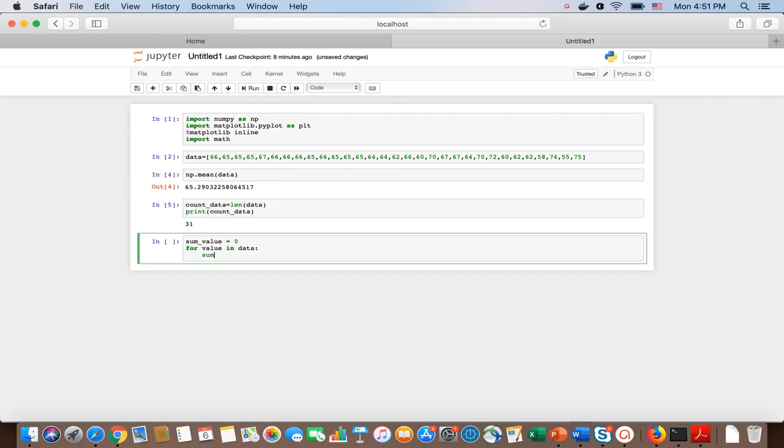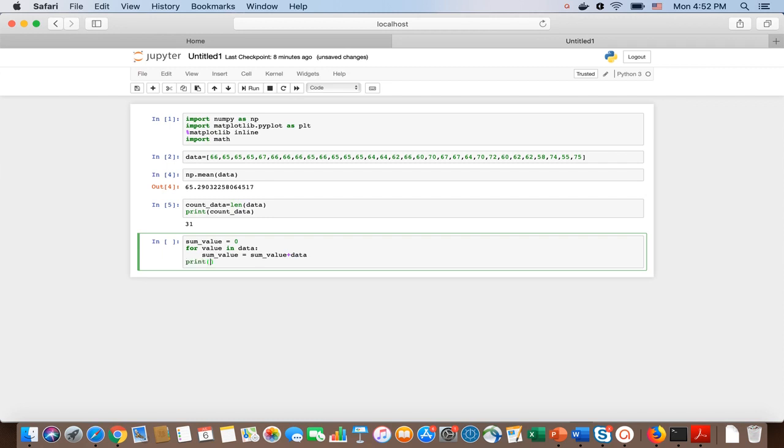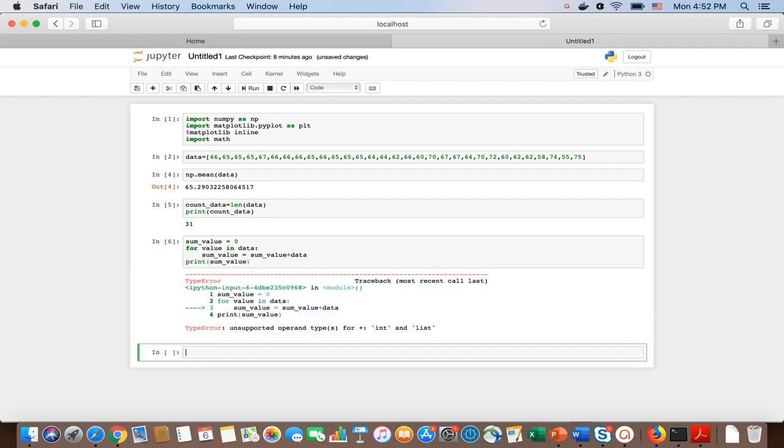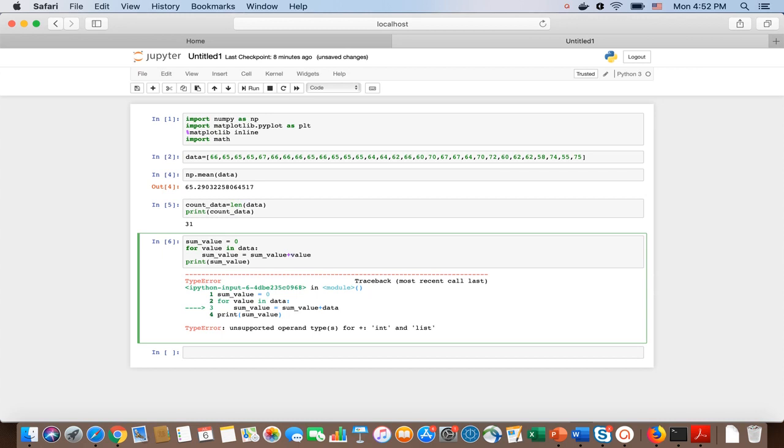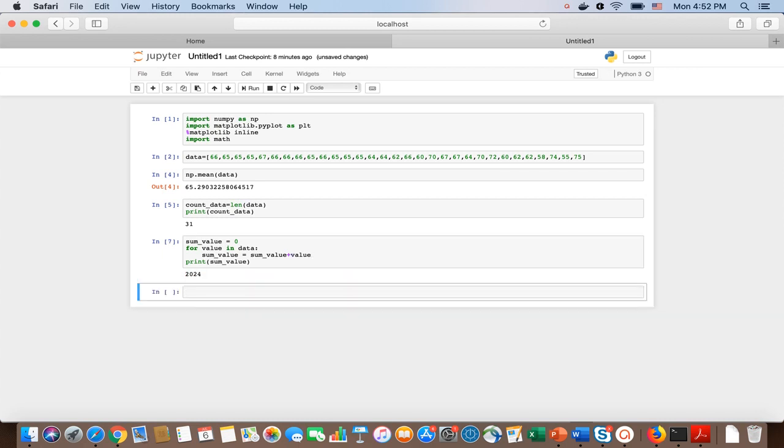And at the end we print sum_value. Oh, I did something wrong. Sorry, it should be value, not data. The data is the list variable. Okay, so press enter. So I have the sum value.